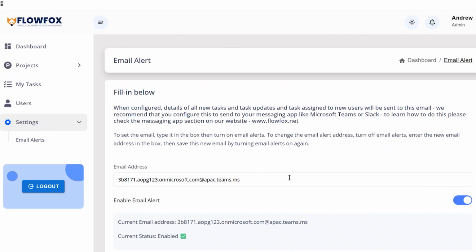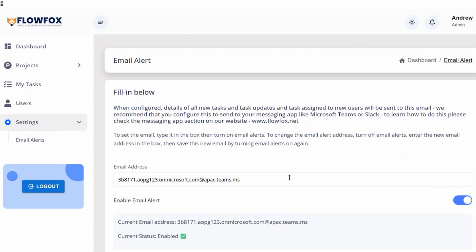Now, what we've done is we've set up a channel in Teams so that every update, that is a new task is added, a task is updated, or when a task is assigned to a new user, instantly an email is sent into our Teams channel, and we all get an update in Teams so that we can see the tasks.